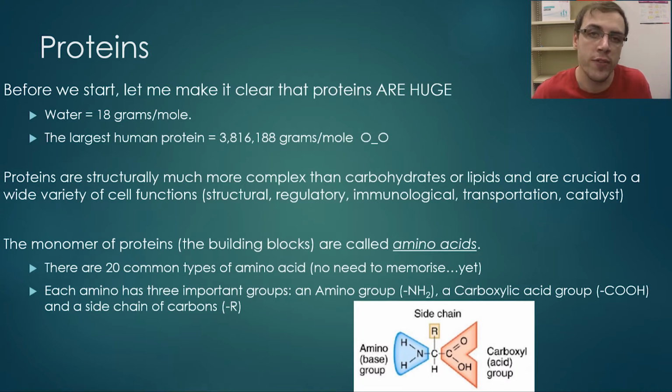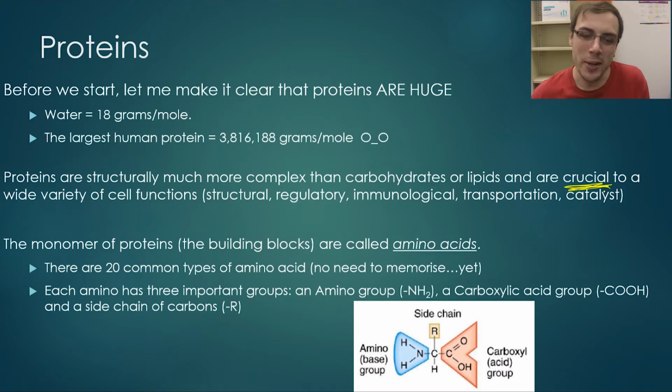Okay, they're a lot more confusing and they're a lot more diverse. But in saying that too, proteins also have a much more critical role inside of the human body. They are crucial, and that's a key word there. It is crucial to a wide variety of different cellular functions, whether it's structural, so it's building these structures to hold our body together, whether it regulates these cells and how they work. It's also seen in our immune system to protect ourselves from outside invaders.